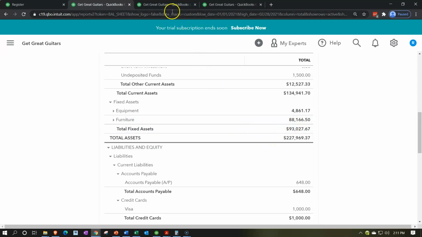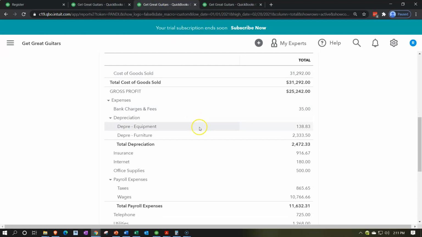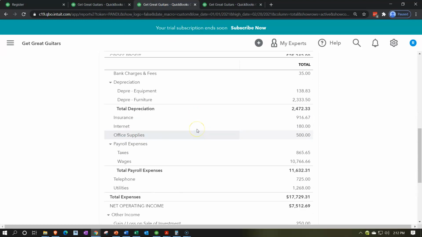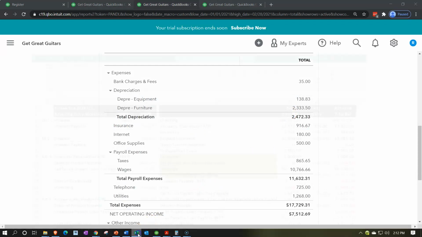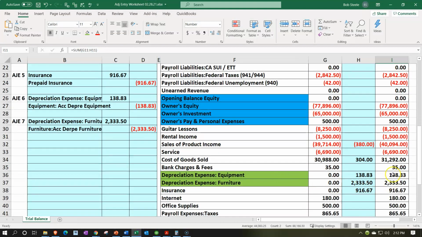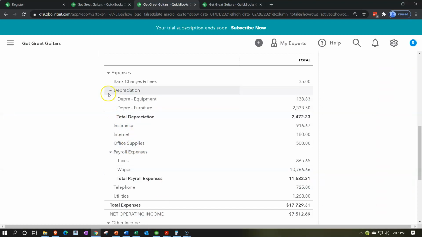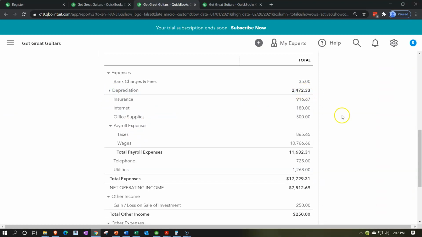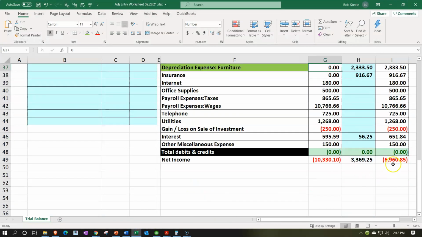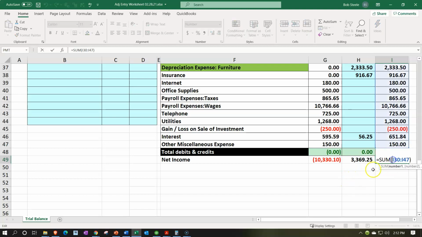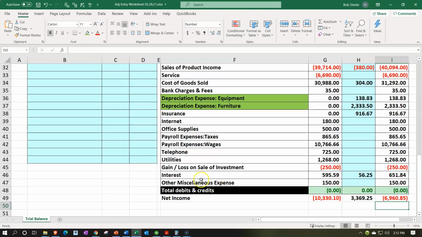I knew it was. And then if we go to the income statement, then we just saw the two down here on the income statement, but we got the 183.83 and the 2333.5. So if I go down to the income statement, this one looks right. And then if I sum them up, we got the 2472.33. And then if I collapse this one, we got the 2472.33. Back on down to the bottom, net income now calculated at the 6960.85. And that then if I go over here, 6960.85 for the income thus far. So everything's tying out. Looks perfect.